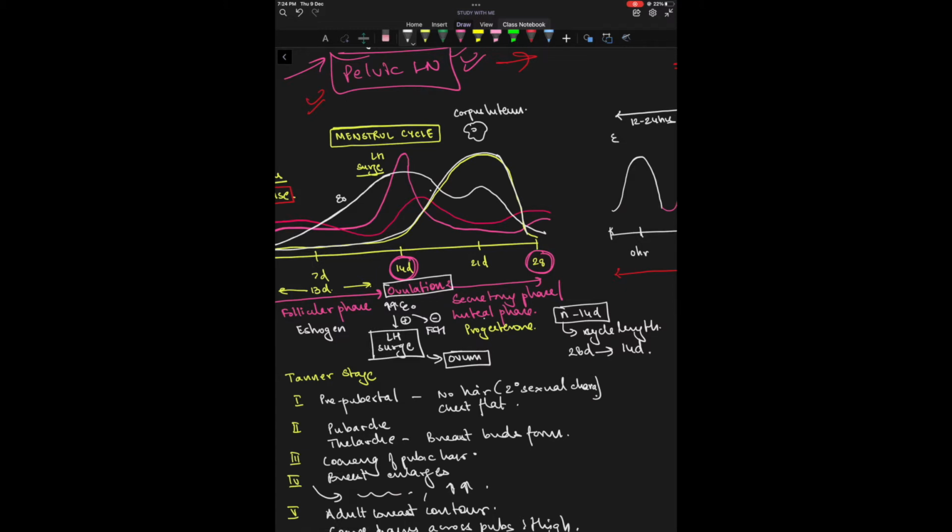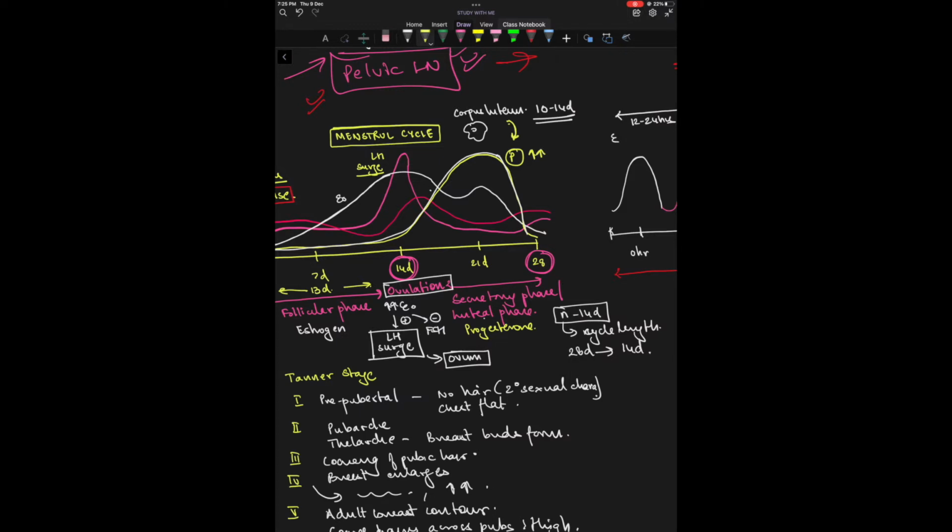And this marks the start of the luteal phase or the secretory phase. Right. Now, the corpus luteum can survive without further LH or HCG stimulation for around 10 to 14 days. So, the length of this phase will also be 14 days. Then there is a change from estrogen to progesterone. Progesterone is the major hormone. Why? Because the corpus luteum produces progesterone in the majority of amount.